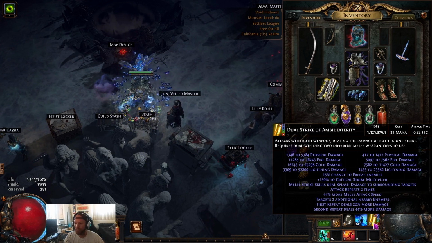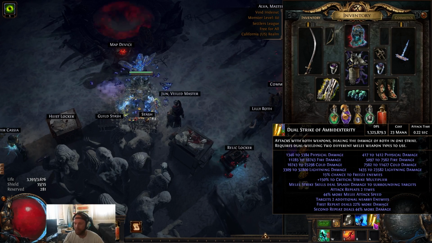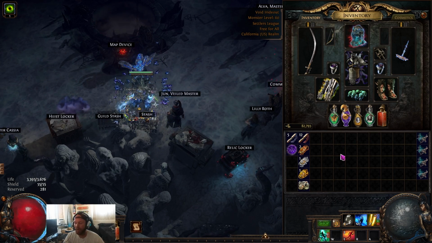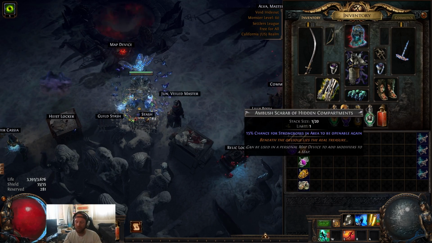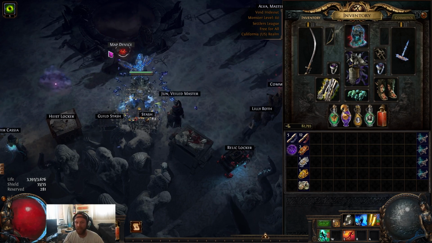And yeah, so we're doing dual strike of ambidexterity, and we are doing an elemental version. Originally I started with an impale version, which felt pretty good, but the damage really took off when I went to elemental, and then it really took off when I moved over to omniscience. So what I'll do is show you a quick showcase. We're gonna hop into a map and run at least a bit of one so you can see, and then we'll get into the build.